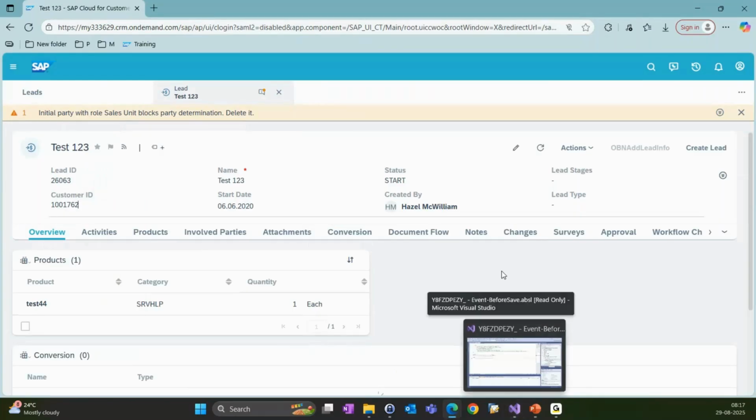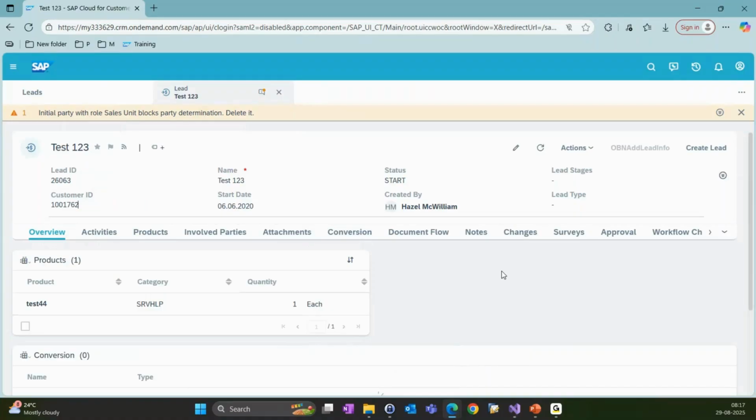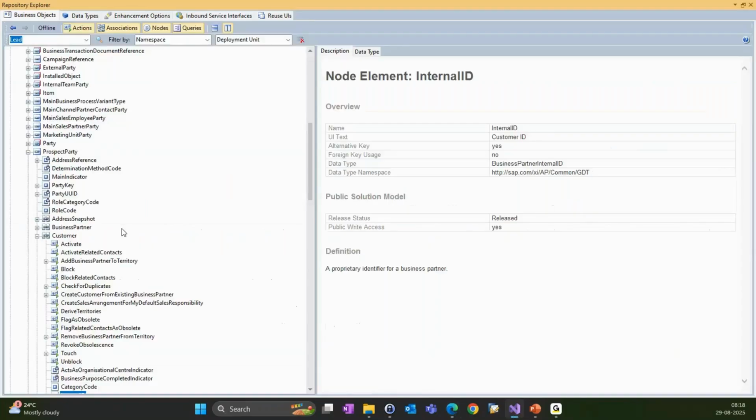So how can we understand how to navigate from the lead? When we go into the lead in UI, then you have to go into the lead in SDK as well. But when it comes to the sub parts, how can we understand where it is, what it's under? This will help you understand those parts. I'm just giving one example here to make you understand.